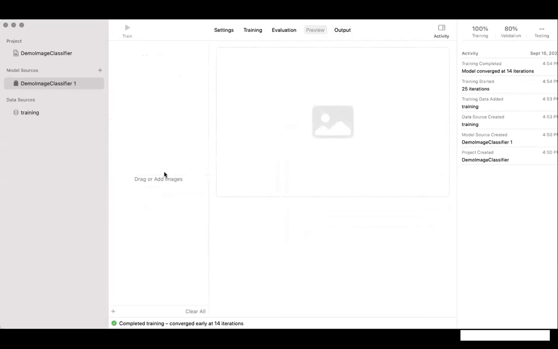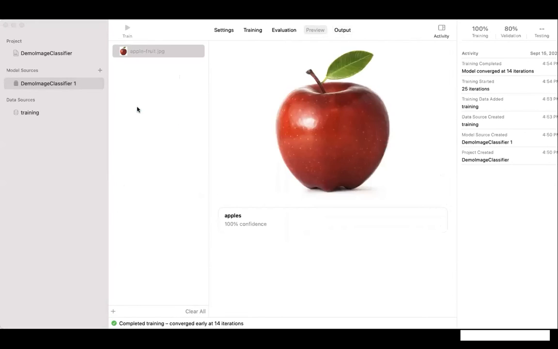I'll drag and drop one image here to see if it recognizes it or not. Okay, so I have downloaded some images. Let's say I'll drag and drop an apple. It has recognized apple, with 100% confidence that it is an apple.